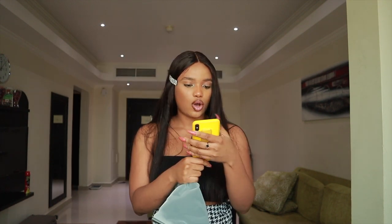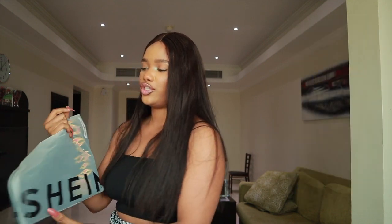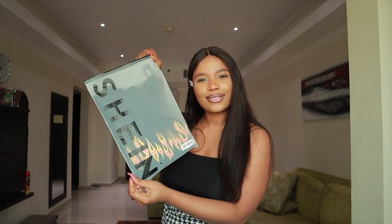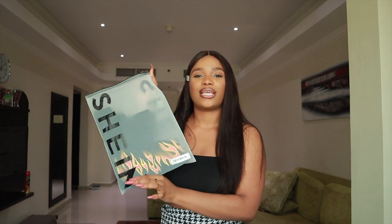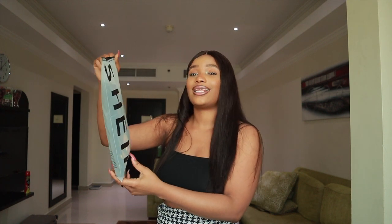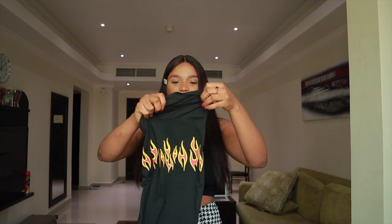The next item is this t-shirt — the Fire Prince Short Sleeve T-Shirt. I'll show you what it looks like on screen. I got it in a size large because I really like my t-shirts to be very big. Before I show you, can we take a moment of respect for Shein packaging? It is so so classy — it looks very luxurious, even if people say this site is cheap.